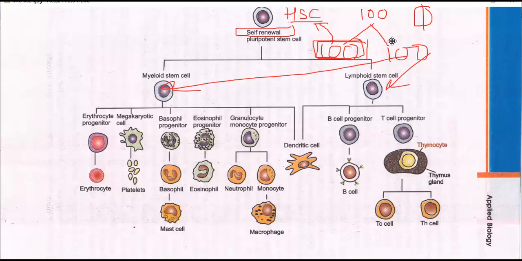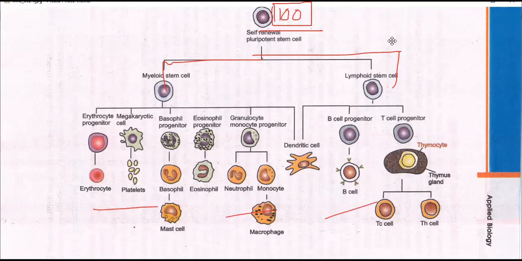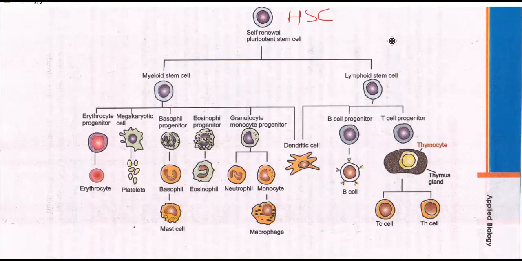Hemopoietic stem cells are self-renewing. It doesn't happen with myeloid stem cells. So what do you call them? Non-self-renewing. That means if 100 stem cells are present in the red bone marrow, after the formation of myeloid and lymphoid cells, you'll find the same 100. But over a period of time, as age grows, the division power of these stem cells is going to be reduced. That's why in old age we say blood cell count problems will come. So that is self-renewal. So I can say hemopoietic stem cell is a multipotent stem cell and it's a self-renewing stem cell.